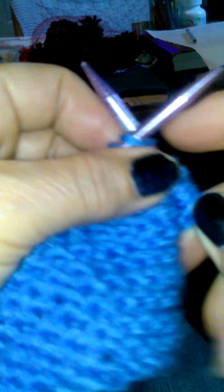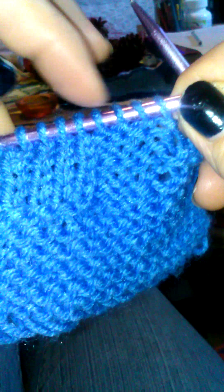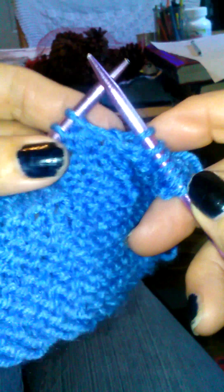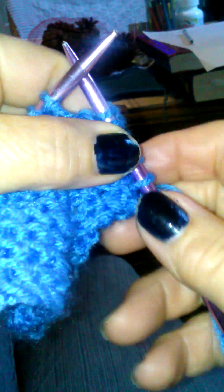When we get to these four stitches, we're going to start working the opposite. Instead of doing the purl which is already there, we're going to knit on these four, and we're going to do the opposite of the knit here and purl on the knit to form the square. The purl has the string across the top. We're going to leave the string in the back of the work and knit the purl part.